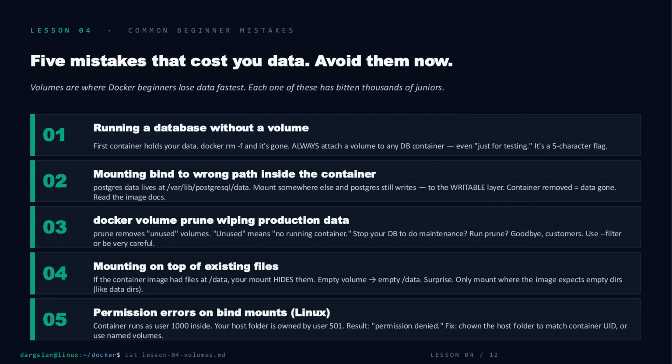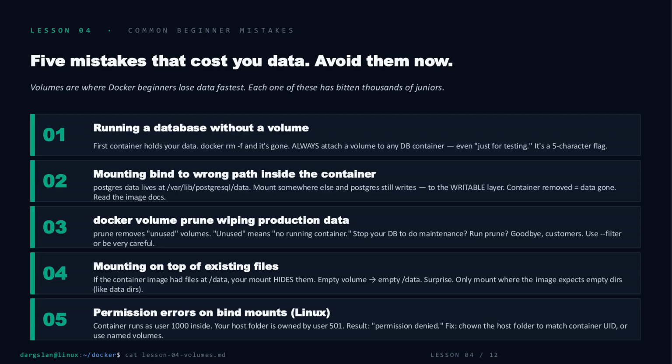Speaking of mistakes, these are the 5 that have bitten thousands of juniors. Number 1, running a database container with no volume at all. 1 docker rm -f and your data is vapor. Number 2 is sneaky. You mount a volume, but to the wrong path. Postgres keeps writing, just to the writable layer, and you don't notice until the container is gone. 3. docker volume prune during maintenance.